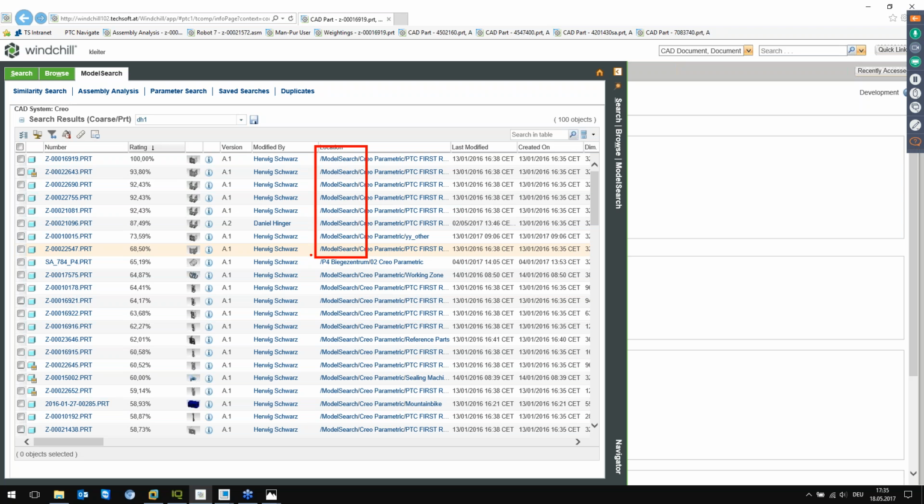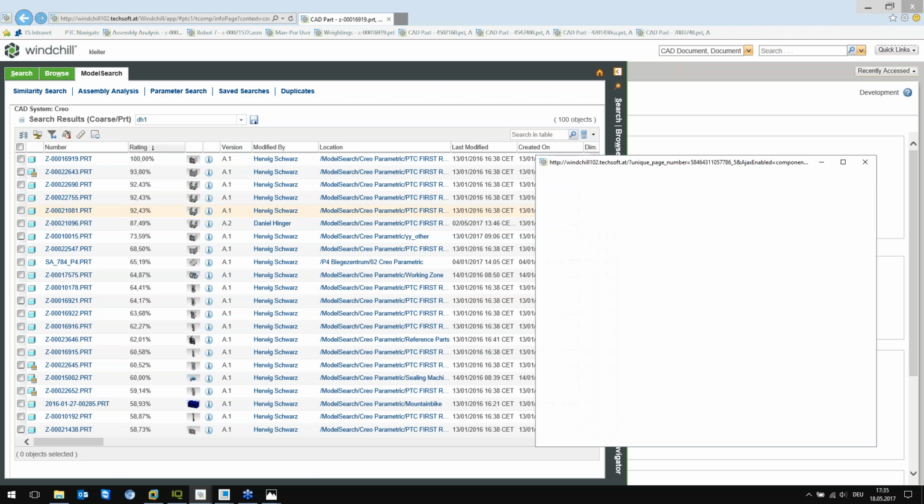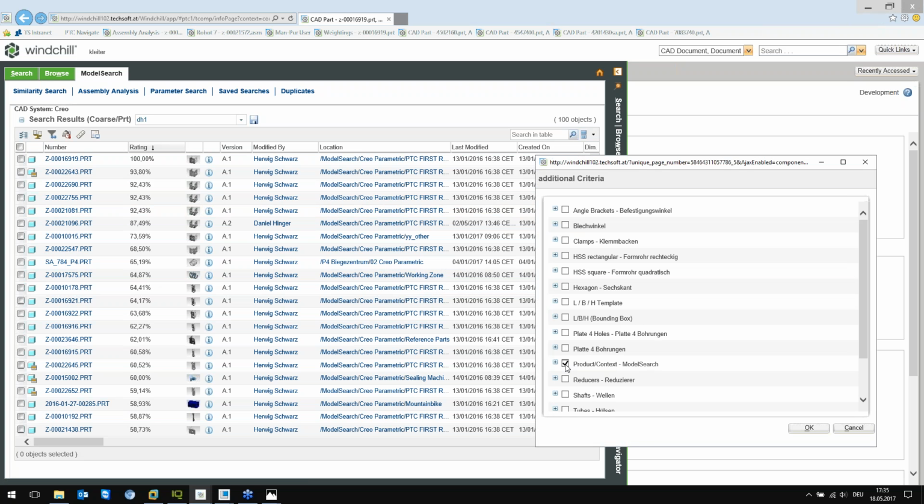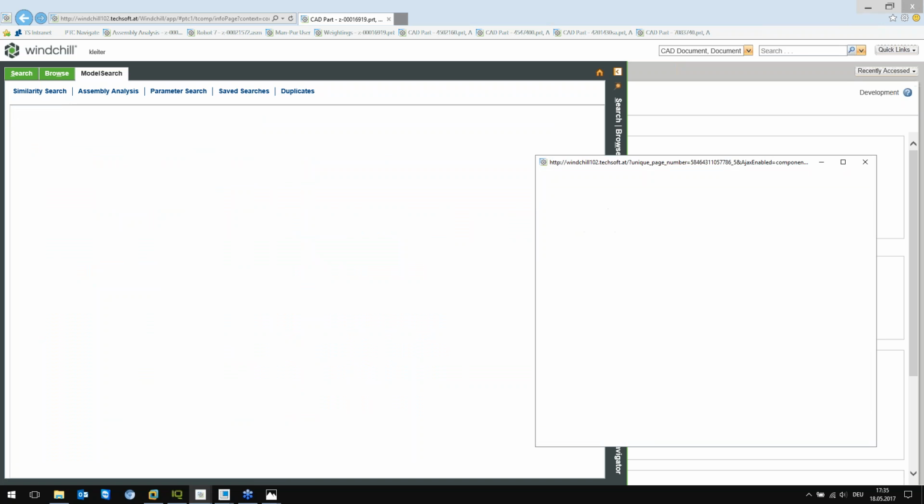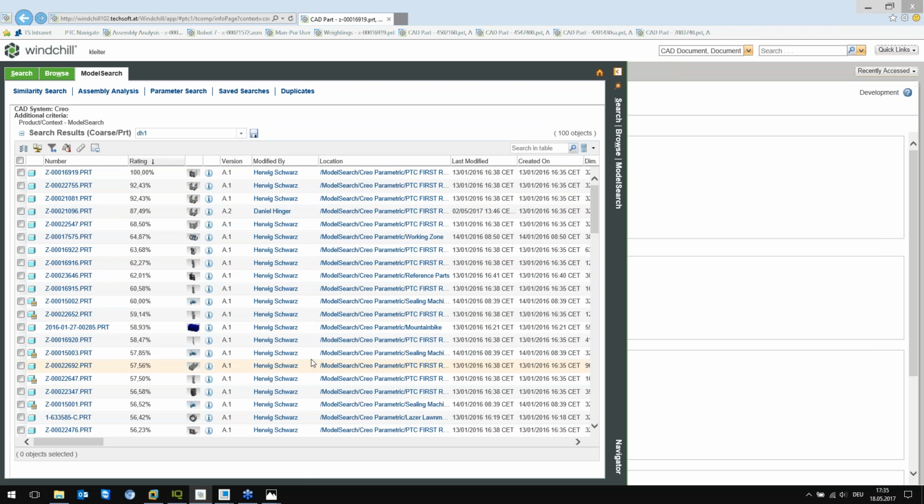Okay, and there are some other parts from different products or different contexts, and we can use these external attributes, or in general parameters or attributes, to redo the search. And for example, in my case, I only want to search for similar parts in the ModelSearch product I have here. And as you can see, the location is cleaned out, and obviously the other location is gone away.